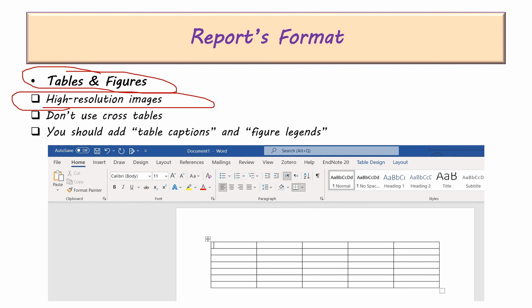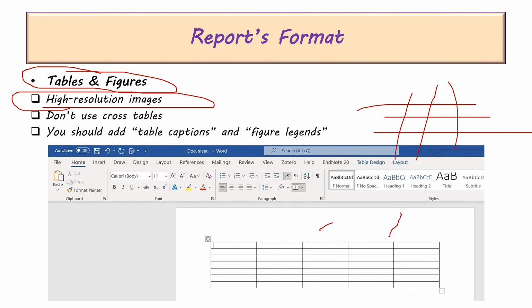Okay, and always don't use cross tabs like this, tables with cross tabs like this table. This indicates that you are not professional in research and not a professional in writing a case report. You can change the design of this table by going to the table design.